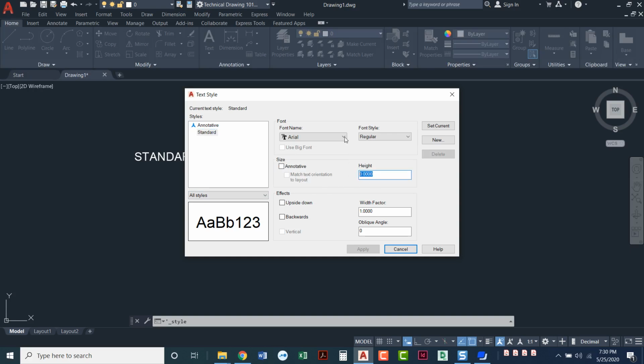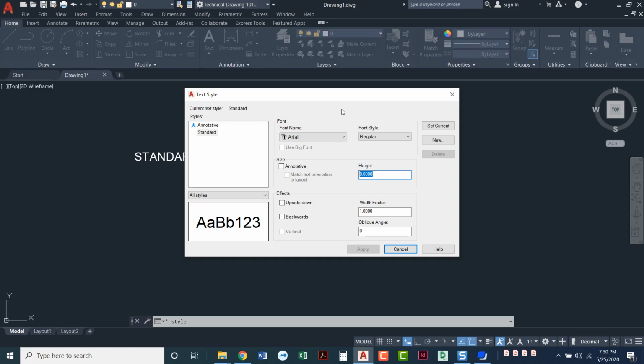Now this right here definitely confuses people. This is a preset text height. We always keep this set to 0. Keeping it at 0 allows you to enter your own text height as you enter that text. If you were to type in a text height here, let's say 0.15, as you start entering text into AutoCAD, you cannot change the text. It is locked into being 0.15.